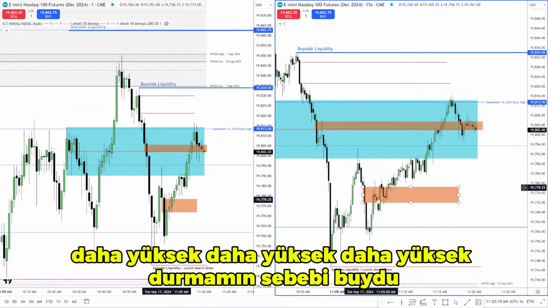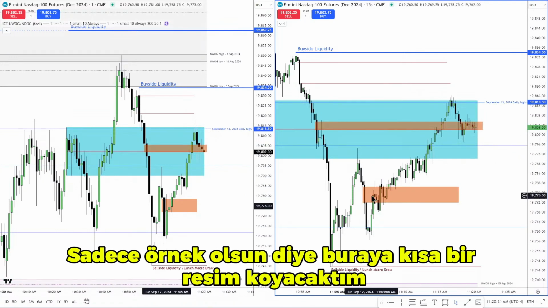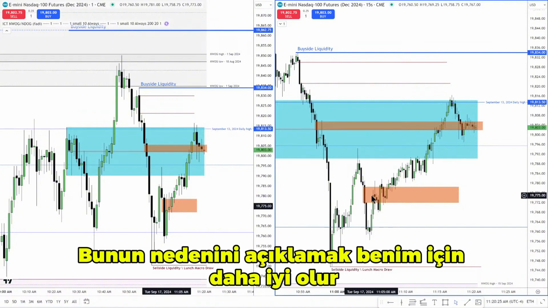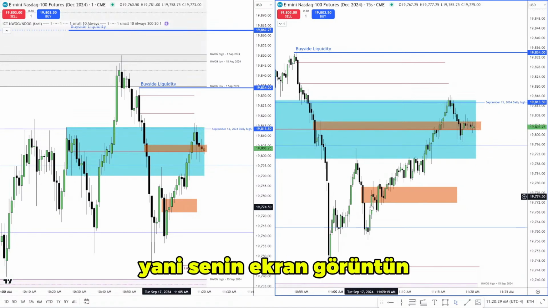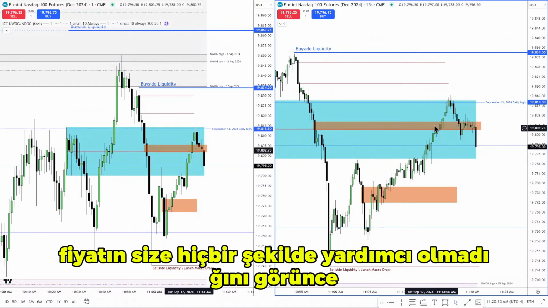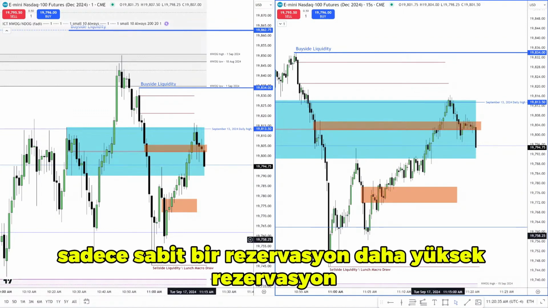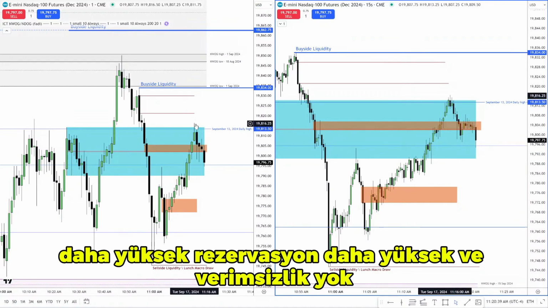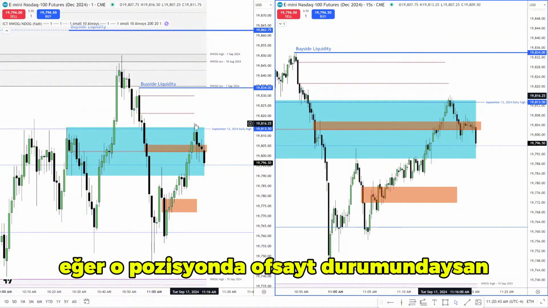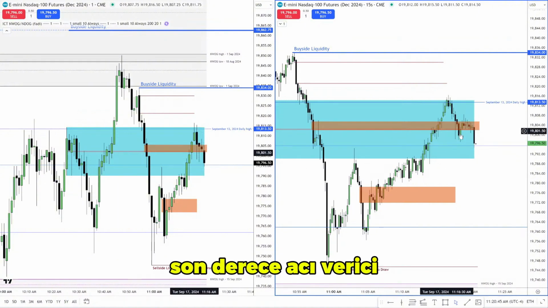That was the reason why I stopped. I was going to take the short in here just to illustrate. This is shorting. And I was like, you know what? Why do that? It's better for me to illustrate why that's not even a good one. So the screenshot of you seeing how price is not giving you any kind of fair value gap. It's just one steady, just booking higher, booking higher, booking higher, and no inefficiency. So if you're offside in that, it's very, very painful, extremely painful.